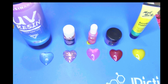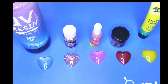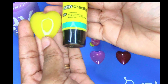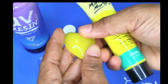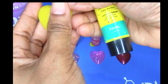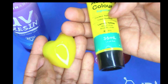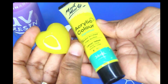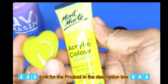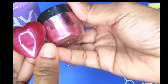This is the acrylic paint, and you can see, true to color, it kept the same beautiful yellow color. I chose the yellow color because it's very vibrant, and I wanted to keep it that way. And again, with the mica powder, you can see it is very, very true to color. It did not change the color at all, and it kept the same shininess and glossiness. And the same thing goes for the alcohol ink and the glitter and the clear resin by itself like this.